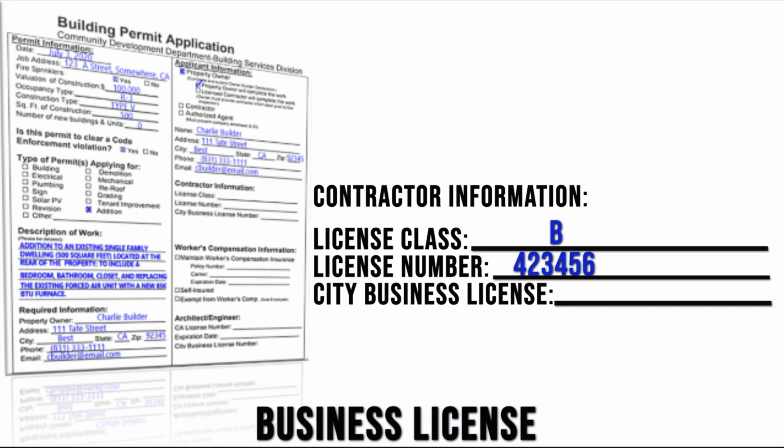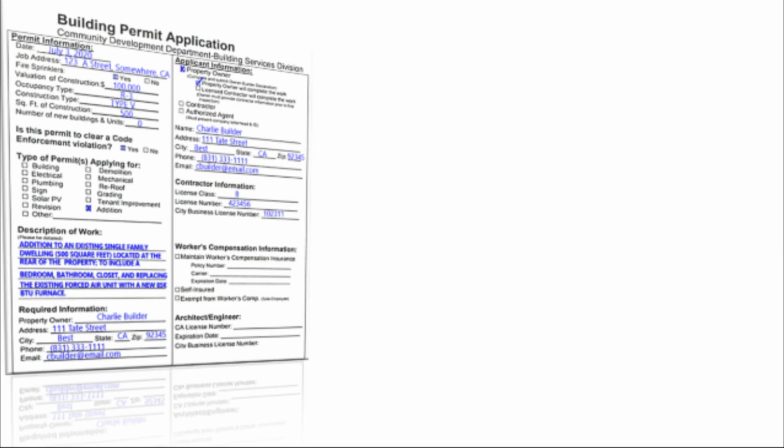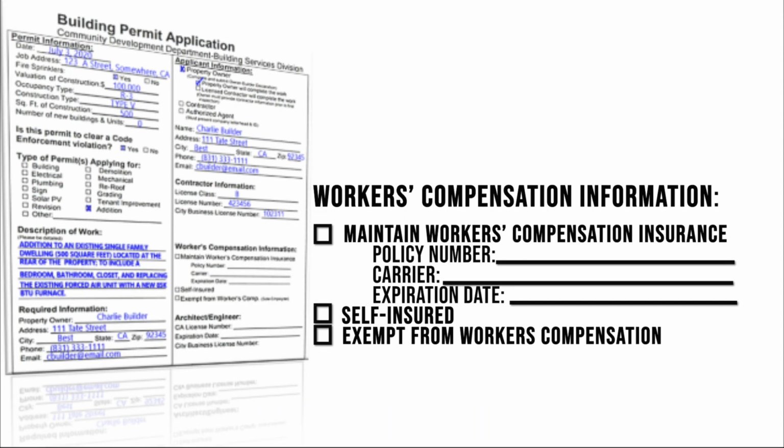Business licenses are generally required prior to conducting any business within a jurisdiction, which means prior to starting construction work. This is a process that can be done concurrently with the permit submittal, and it involves verification of state and local licensing requirements. Next, workers' compensation information. In general, workers' compensation, or workers' comp, is basically business insurance a contractor is required to have, with some exceptions, that provides benefits to employees who experience work-related injuries, amongst other liability relief to the contractor. Again, every state differs, so check with your state or local license board.